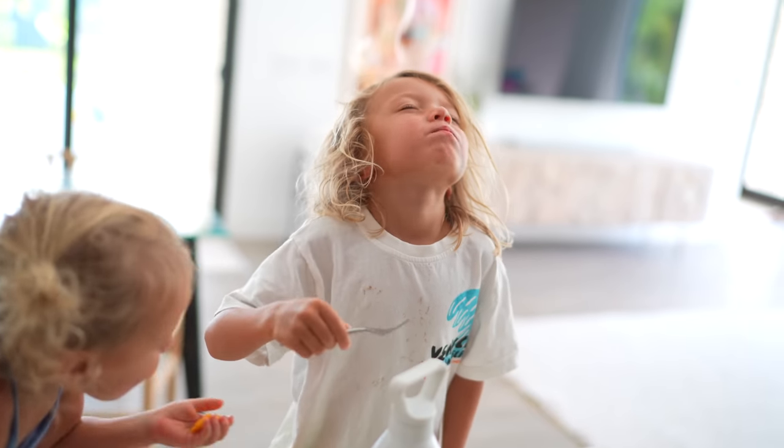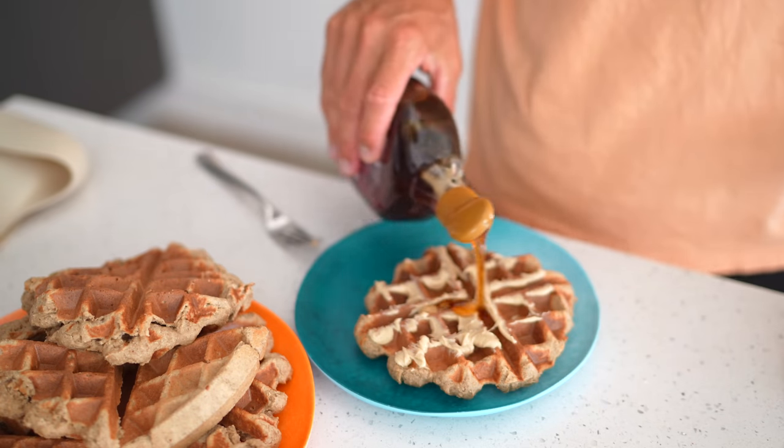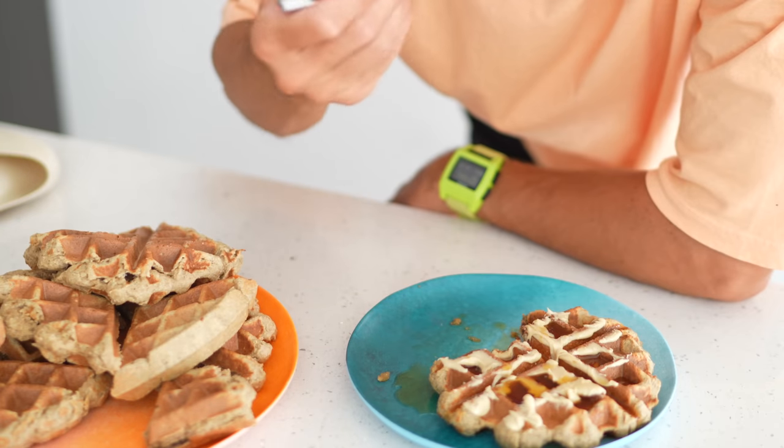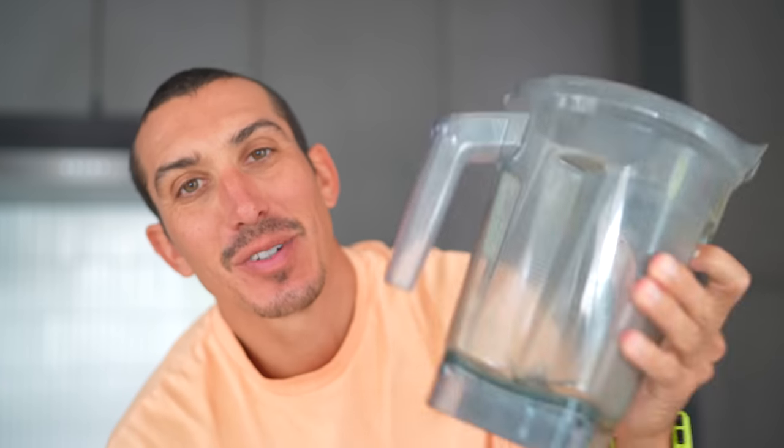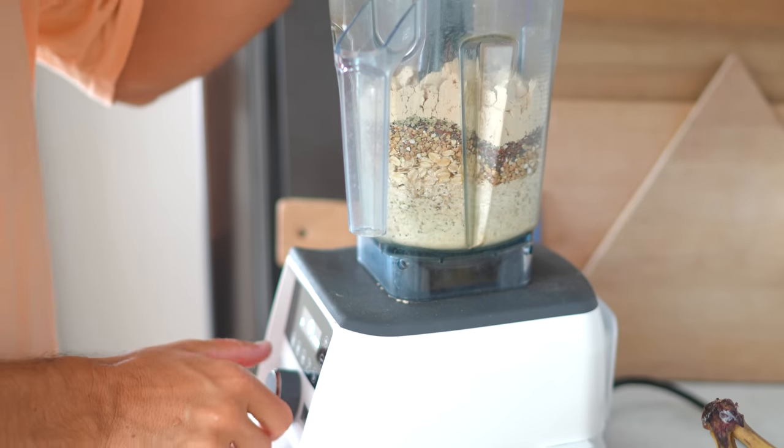Breakfast time — we love oats in this family. The kids need more cooked food; they need things like iron and protein in the form of oatmeal, waffles, and pancakes because they're kids. I have fallen victim to eating more waffles and oats myself, but I'm not mad about it. I love my waffle recipe. I used to blend it in our Nutribullet, but now because we're such a big family, I blend it in the Vitamix. If you're single or making this for one or two, I recommend cutting the recipe in half — but even if you make too much, these are great leftover. We take them to the car, to the beach.